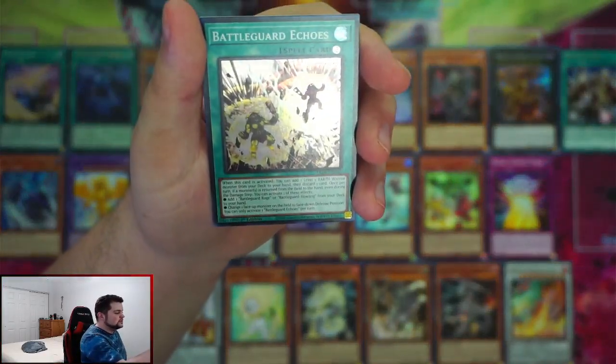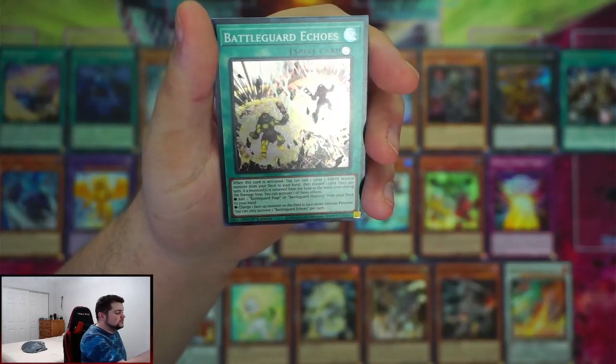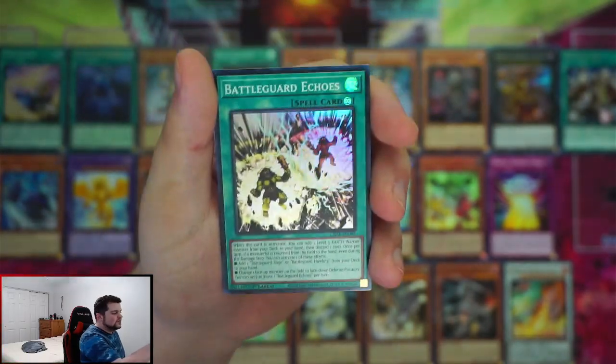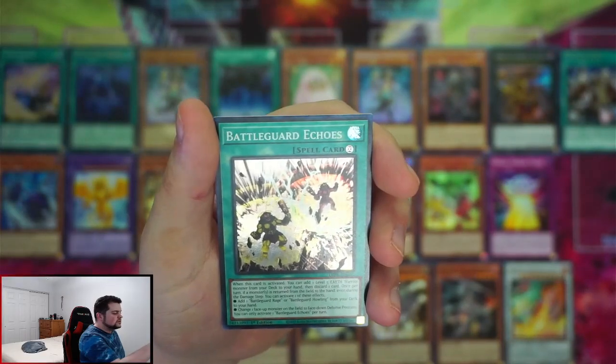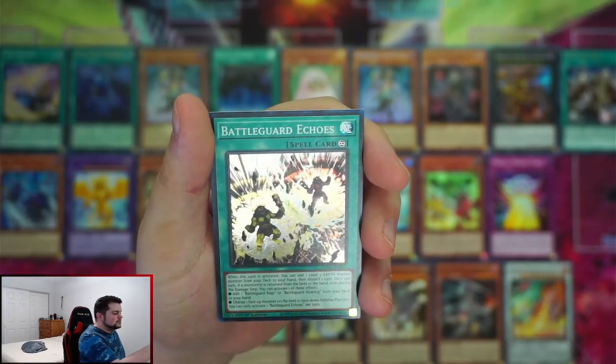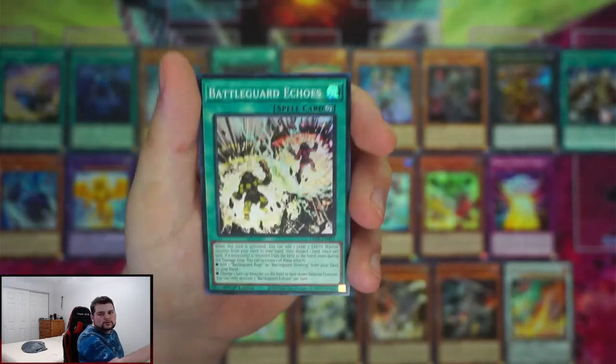Once per turn, if a monster is returned from the field to the hand, even during the damage step, you can activate one of these effects. Add 1 Battle Guard Rage or Battle Guard Howling from your deck to your hand. Change 1 face-up monster on the field to face-down defense position.